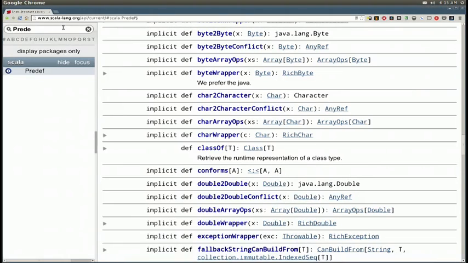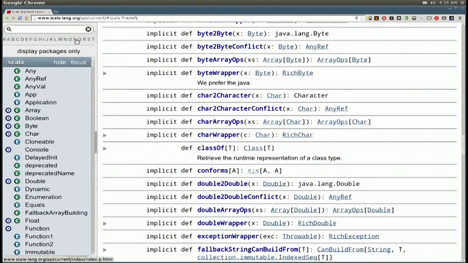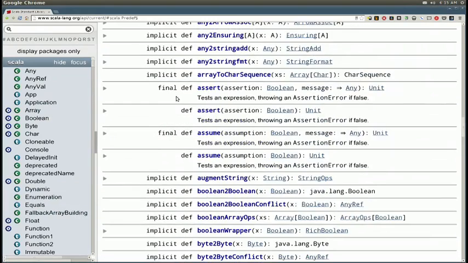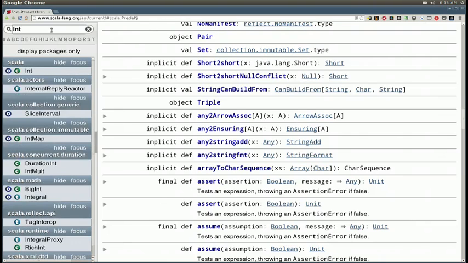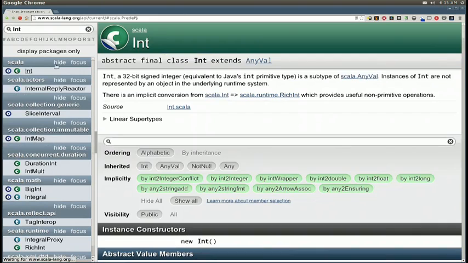One of the questions was why we were getting doubles from that one implicit conversion. The answer is in the Int class. So if you pop open the Int class. Okay, this is Scala Doc if you haven't seen it. I love it. People vary. A lot of people don't like it. I can't see why. I think this is really neat. But you can search for things, first of all. That's a nice feature right there. Just jump straight to Int.